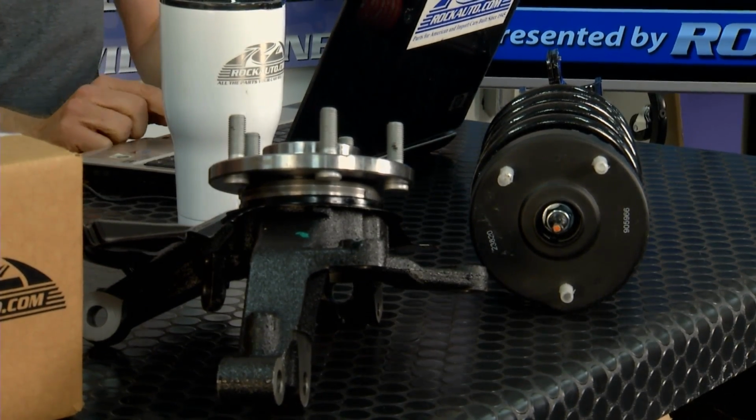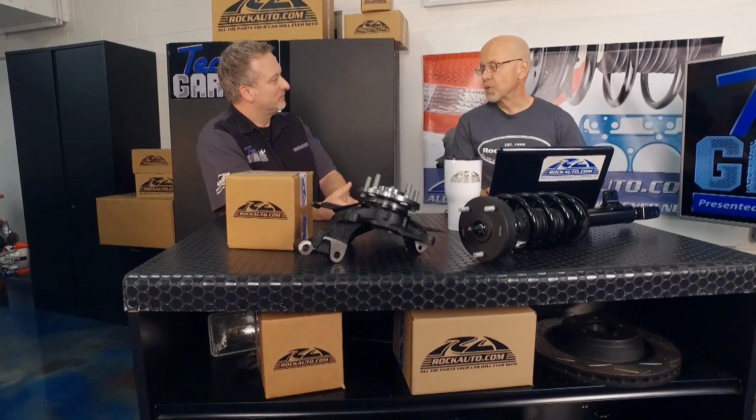The story that cars are getting harder to work on, too high tech, for all parts it's not true. Some things are easier than they were on older vehicles. It makes it a whole lot easier. It prevents a lot of surprises, and in some cases you won't need to buy any special tools if you buy the entire assembly from RockAuto.com.